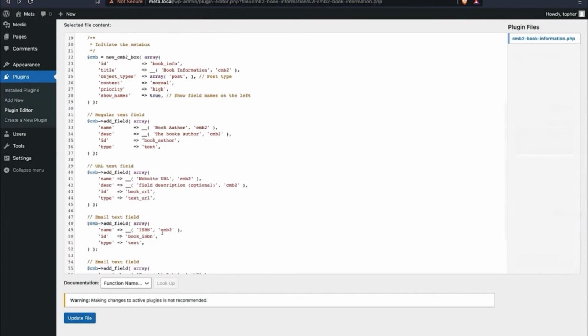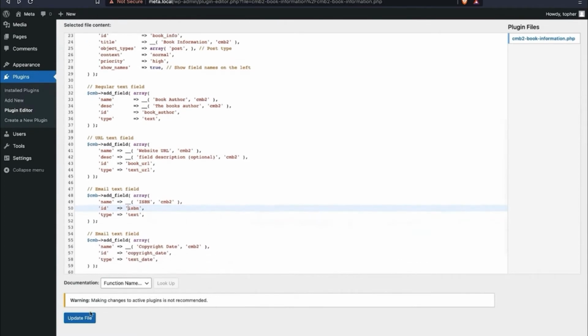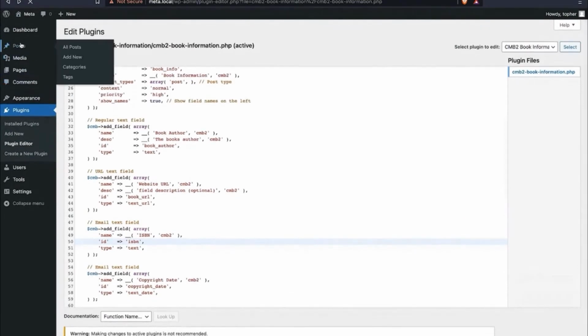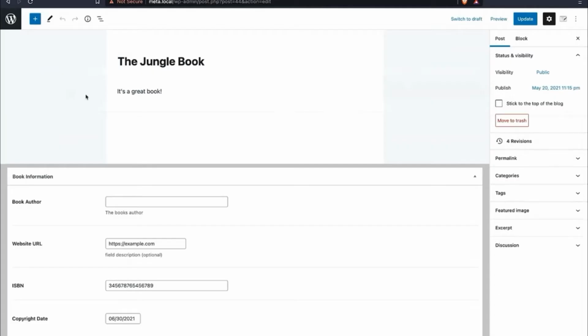And betcha, this one is just ISBN. Yep. So if I had named the fields properly, it would have brought in the same data, which means that's how you can move from one library to another. If you're using CMB2 and you want Metabox, fine, just recreate your fields, use the same field names, and you will get all your data back, which is really useful.